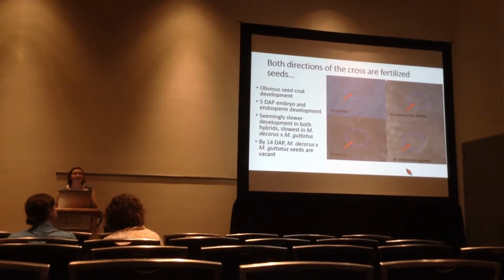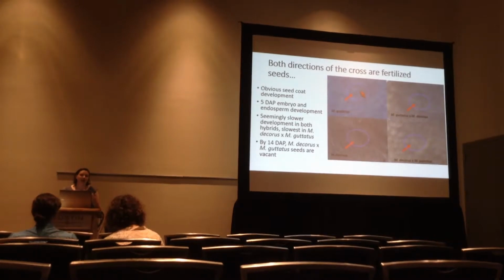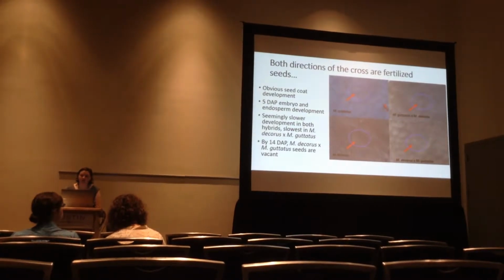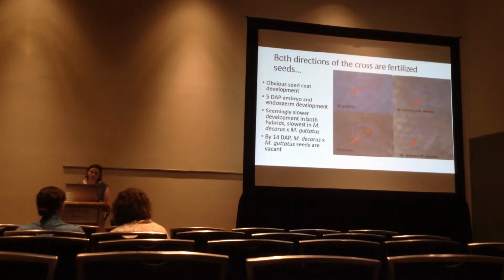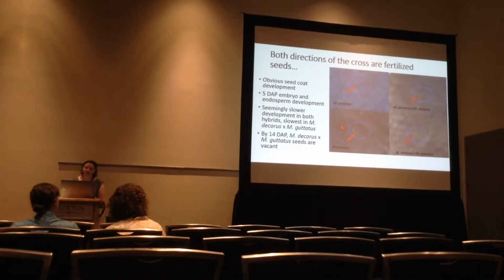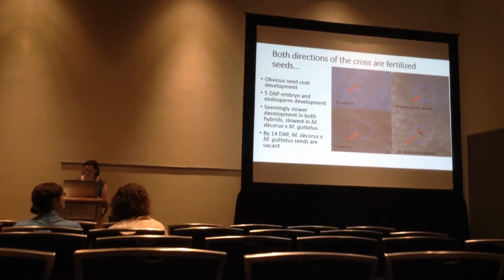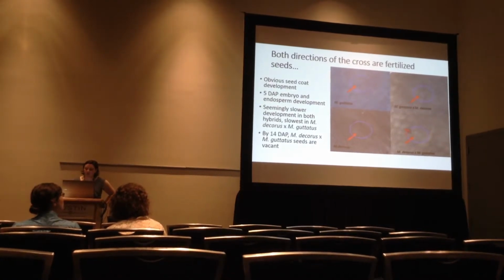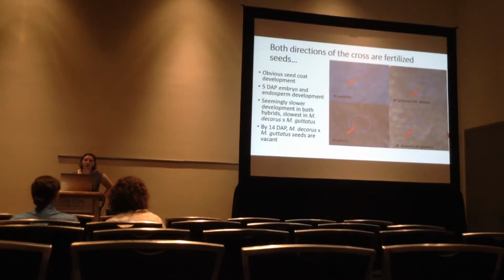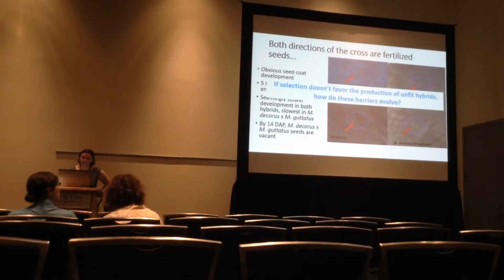I realize this is probably super hard for you to see, but this little bitty circle here is a really young embryo that will eventually become the actual plant, and all these little dots around it are the nuclei of the endosperm developing. So these are our parents. You can see they have nice embryos and they have an endosperm developing. And in the hybrids, you see both an embryo and endosperm. There's a little embryo. And yet, just 9 days later, this cross here, decoris by bucatus, is almost a completely empty seed. There's really not much going on inside of it.